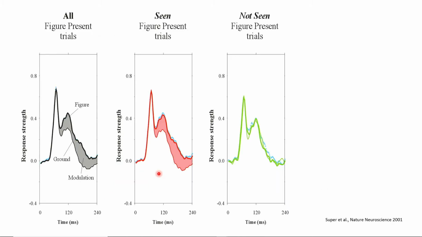And then we observed this striking finding, which is that in all those trials where monkeys reported seeing the figure, you got the modulation, and in all those trials where monkeys reported not seeing the figure, you still get the activation of primary visual cortex, but you selectively, again, don't get the modulation. So it's very much like the anesthesia experiment, but now, of course, in an awake monkey, sometimes not seeing these figures.